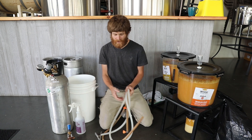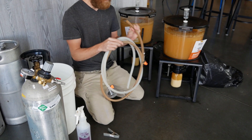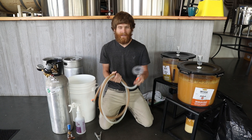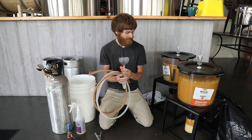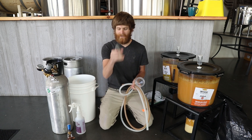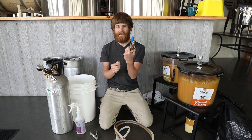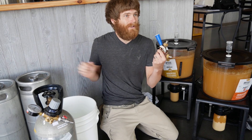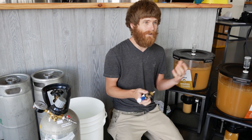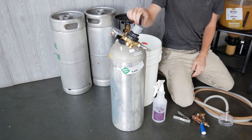You're going to need some equipment to do this properly. What I have here are two lengths of 3/8 inch inner diameter silicone tubing — these are what we're going to use for gas line and for transfer line. I also have the little funnel that comes with the Catalyst Fermentor and a little cheap clamp. I have my keg coupler for a Sankey keg. If you have a Cornelius keg at home, you'll want a Cornelius keg style disconnect. I also have a CO2 tank.